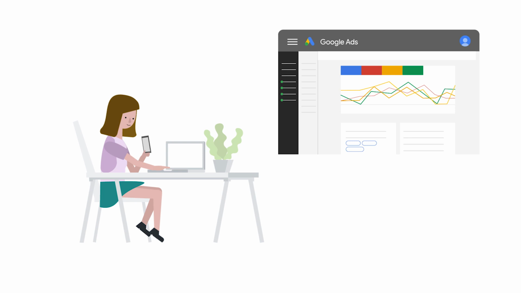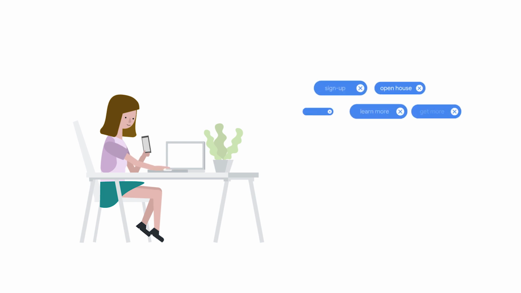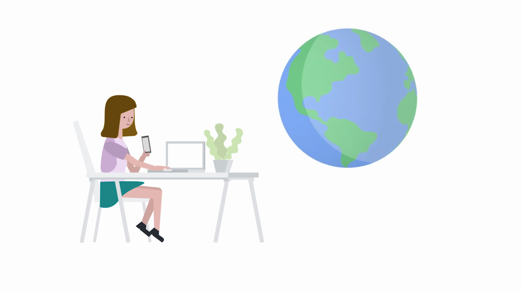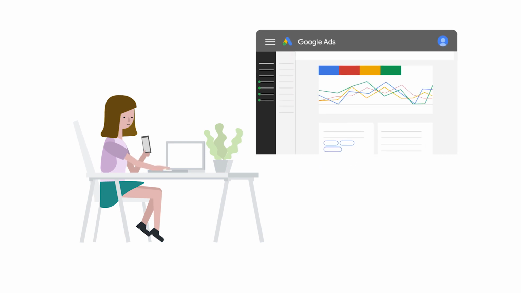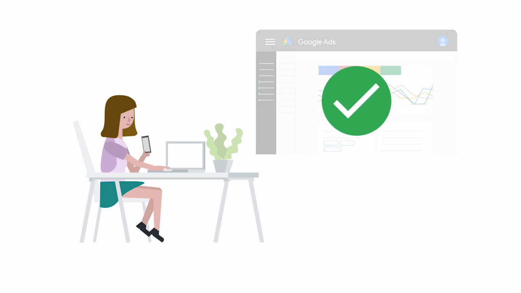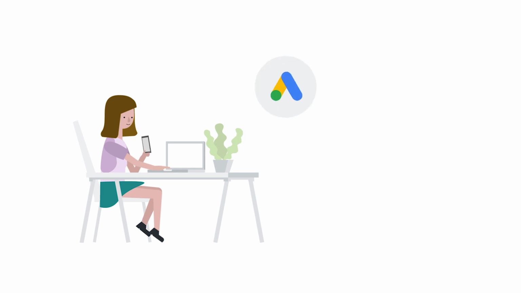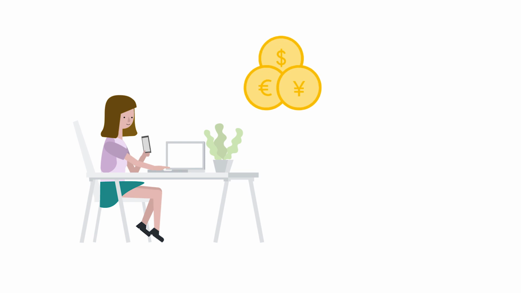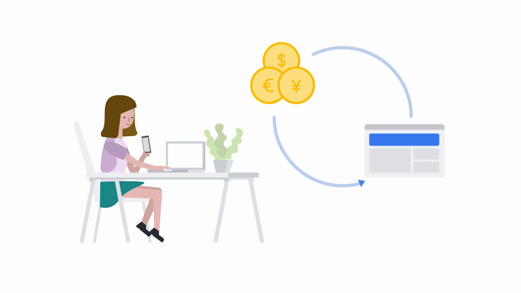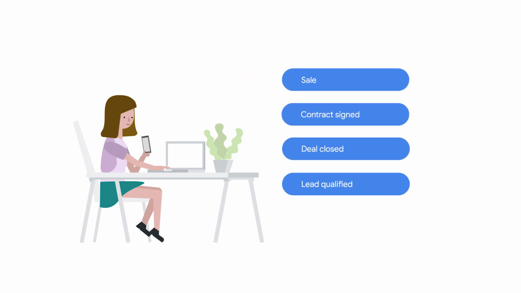By implementing offline conversion tracking, you can get a better sense of which keywords and targeting approaches, such as geography or time of day, are driving the most cost-effective sales. You can use this data to optimize and fuel your smart bidding campaigns. Most importantly, offline conversion tracking will allow you to better understand the return on investment of your Google Ads marketing efforts and to optimize for outcomes that matter the most to your business.